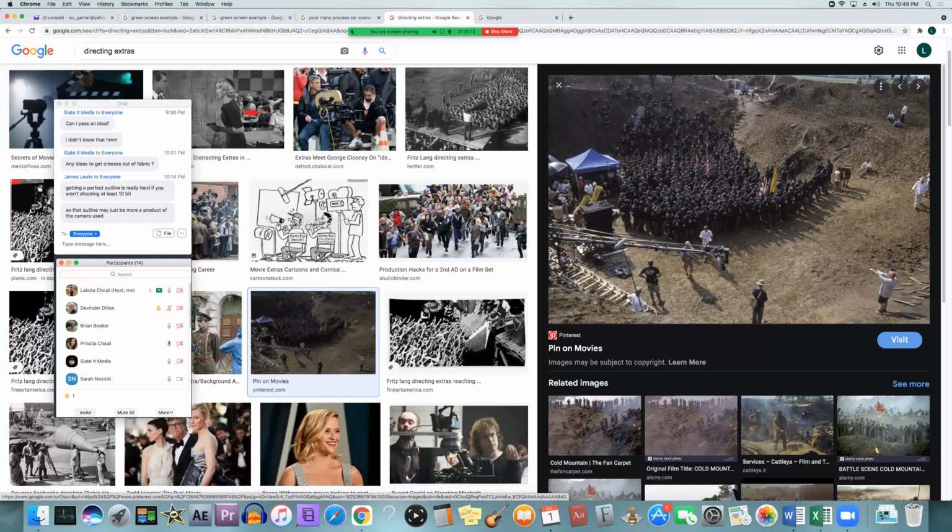So mainly you just want to make sure they know the location they have to go to, who to sign in with, or where to sign, or what signs to follow. If you have signs laid out on the set saying extras go this way, you want to let them know in the email what they're going to do when they arrive on set, where they would park, the time they need to be there, and what kind of wardrobe to wear as an extra. Also the contact information of the person they need to talk to, and emergency contact information as well.